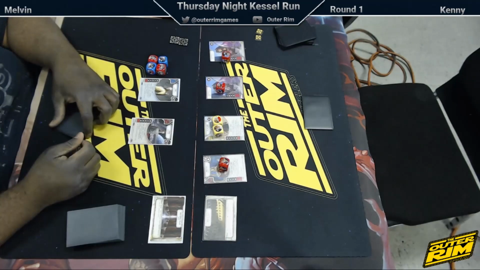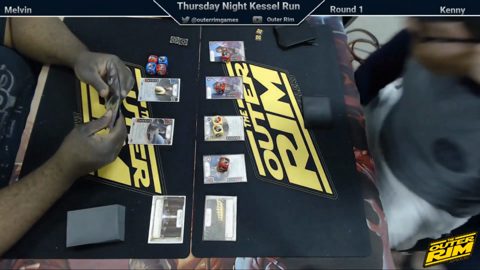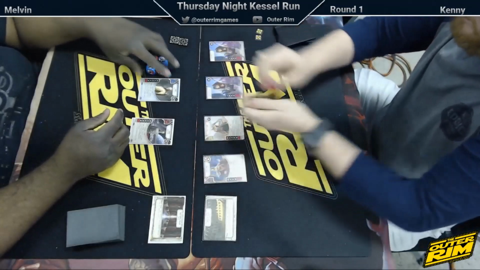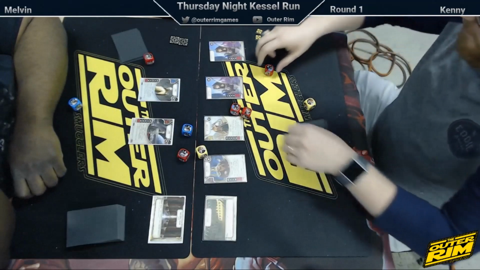Both of these sides are going to be looking to get as much indirect damage on the table as possible. Kenny's indirect will come from rolling out Gungans, rolling blanks. Melvin's will come from power actions on Tarkin, and Snoke's power action onto Tarkin himself with indirect.